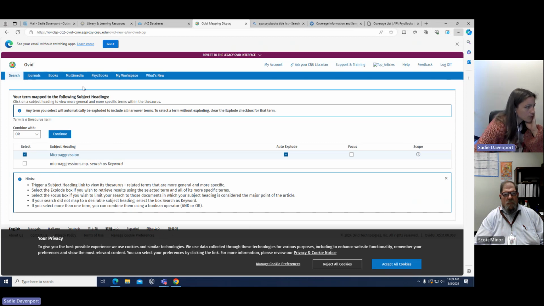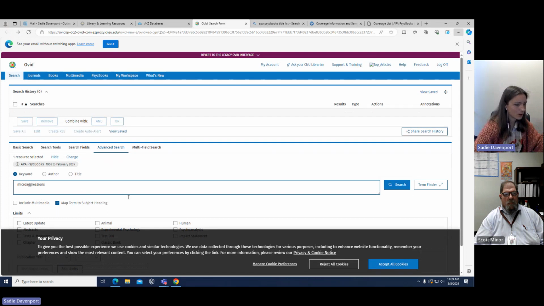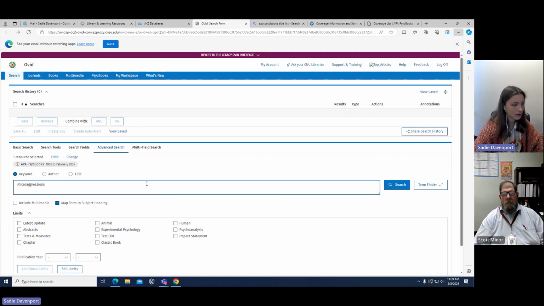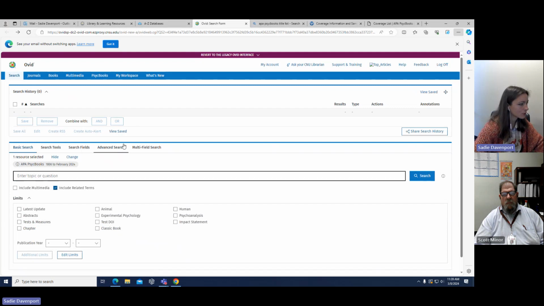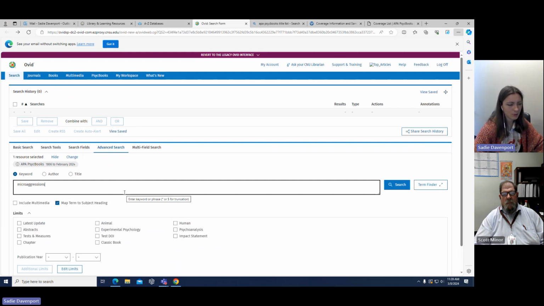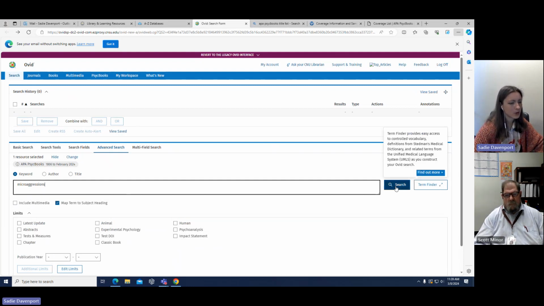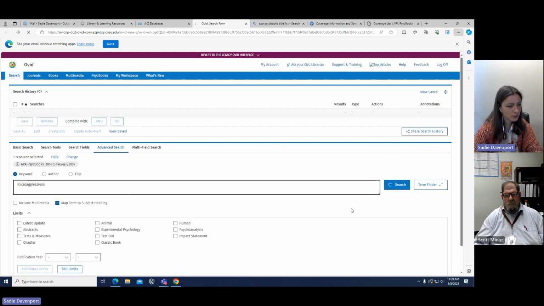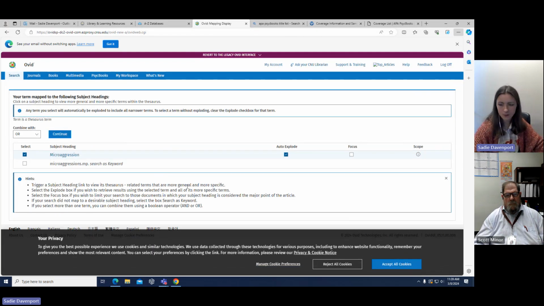Oh, I should back up. I apologize. I was on the advanced search here. And if I go to the basic search, here we can just try the basic search first. The advanced search, if we remember, is a little bit different, with this bigger search bar. And if I just hit enter, it'll take me to the term finder mapped tree thing that we just looked at before.